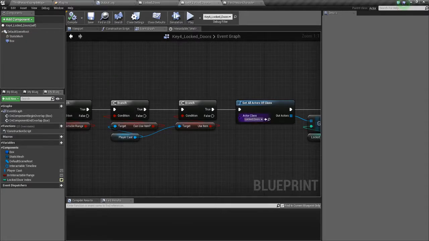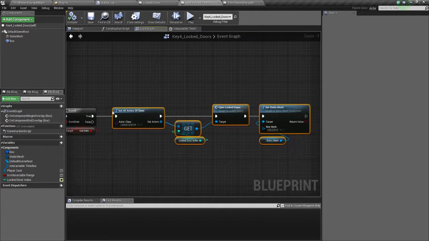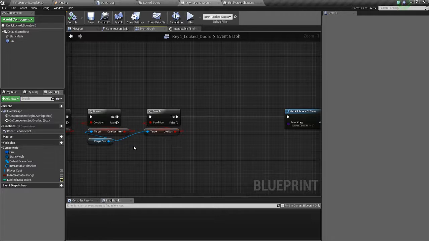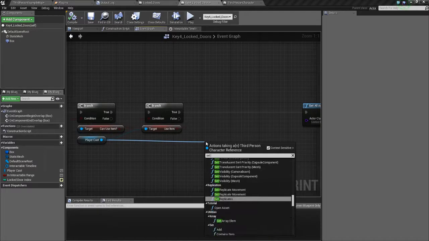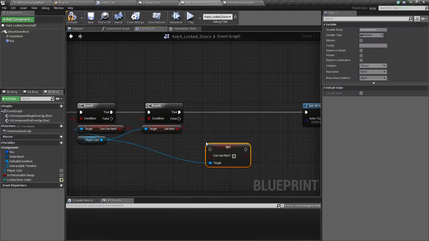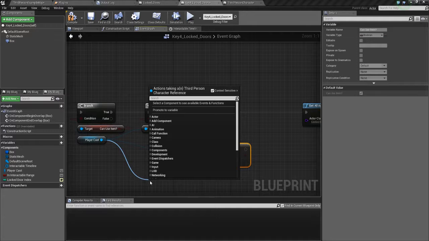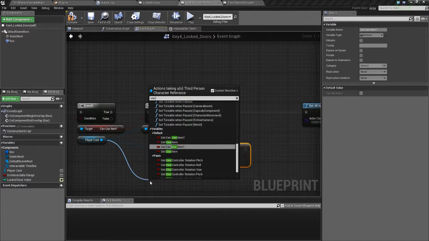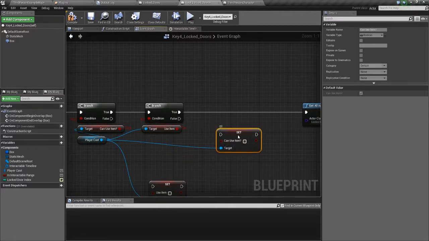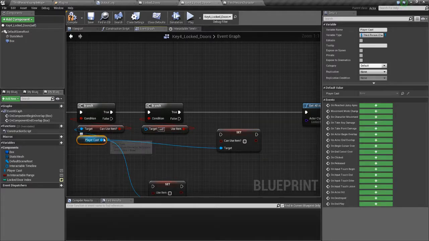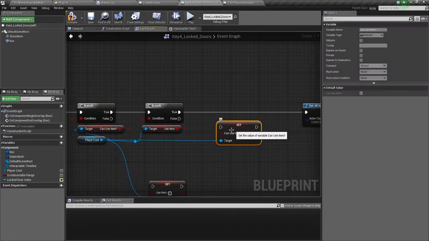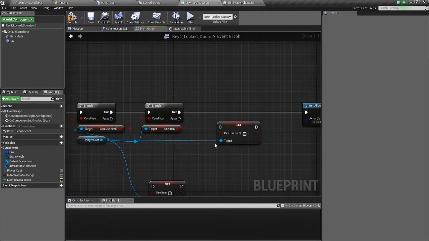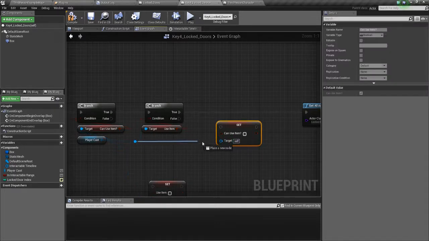And then if we can interact with an item and we have interacted with that item, we want to set can use item and use item to false. And basically we do this because we don't want you interacting with anything else. I'm just cleaning this up right now.